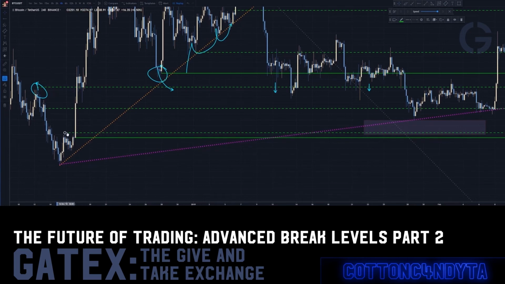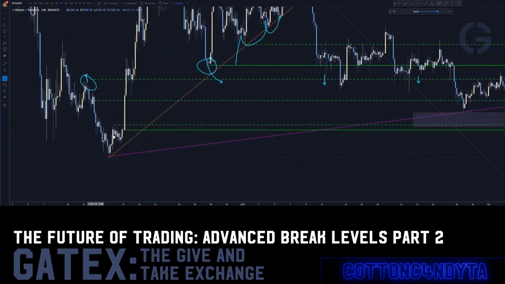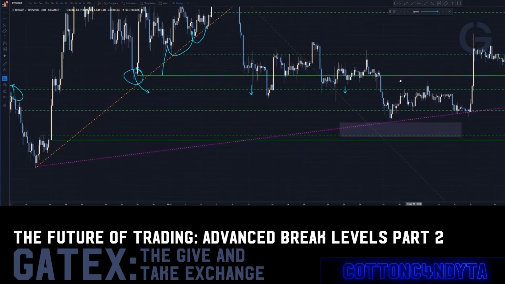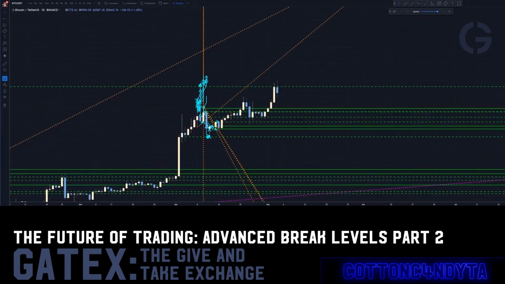So even if we hit this, it would have been fine. But anything past this, and we're still in distribution on Bitcoin. But it just never gets hit, right? And you can see the trend that's created based on the hold level and the move up throughout. And then, the rest is Bitcoin as we know it right now.